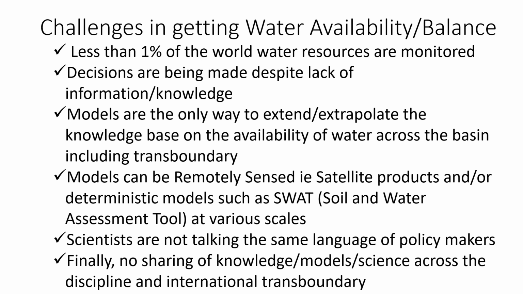And finally, that knowledge and information have to be made public domain. A lot of this information is locked within a few groups or individuals or organizations that is not getting across to the transboundary issues that we are facing today. Most of our transboundary issues, especially for the Nile Basin, none of the other countries know what the water production is in other countries, for example.